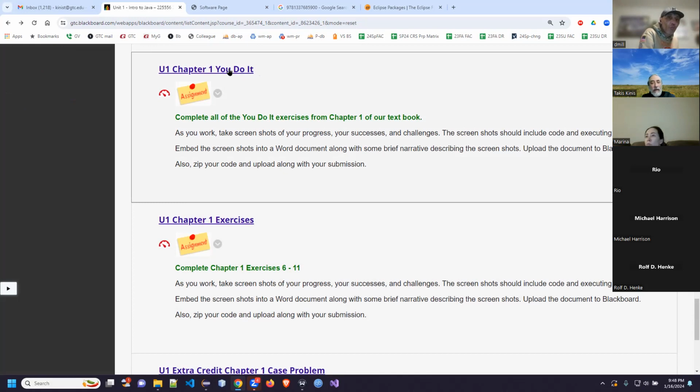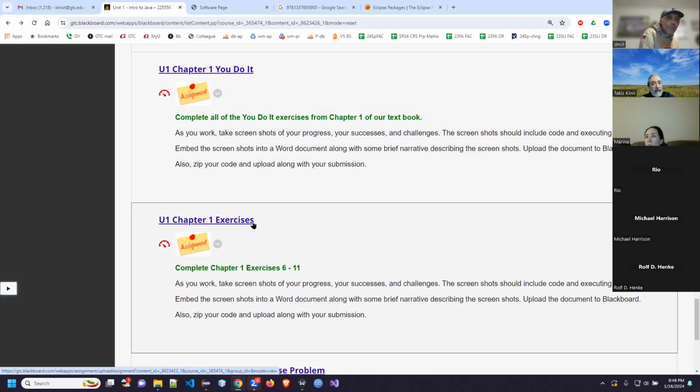And then we have what we call the regular exercises, which are at the end of the chapter. Instead of having all the code provided, you're given a scenario. For chapter 1, it's going to be something like, print your favorite song lyrics on the screen. And you just write the commands to do it, get it to work. And then when you turn in your work, you will turn in both the code files in a zip format and then screenshots of the code and the code running.